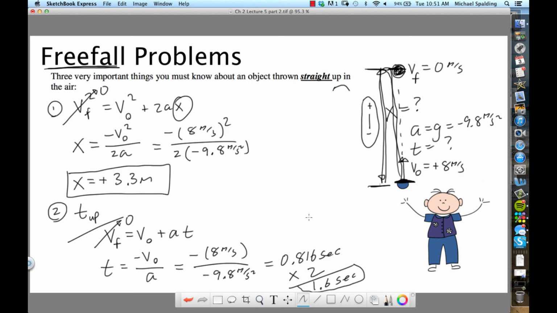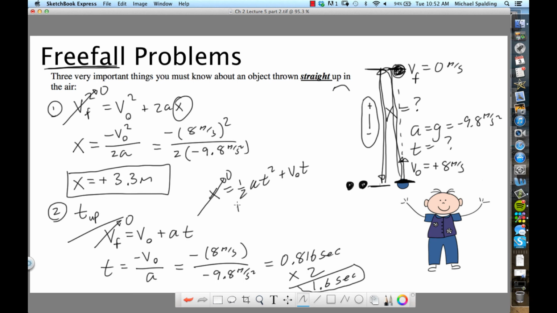Okay, I want to show you one other way you could have solved for the total time in one calculation. This is kind of cool: x equals 1/2 AT squared plus V initial t. So if we focus on the whole journey, the up and the down, the ball starts there, goes up and back down again, and ends there. What's the displacement of the ball for the whole journey, up and down? It's 0. X goes to 0 because it starts and stops at the same point.